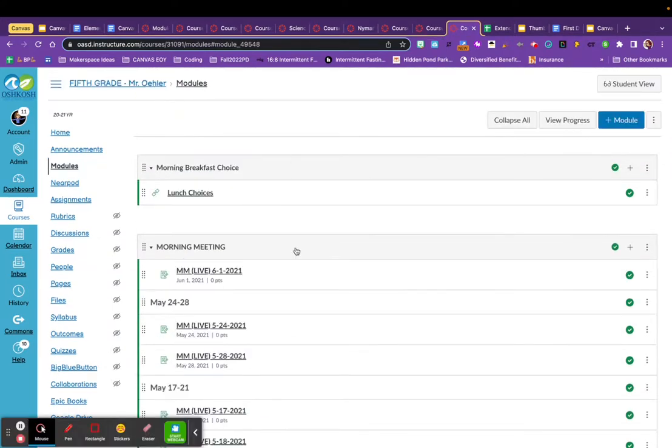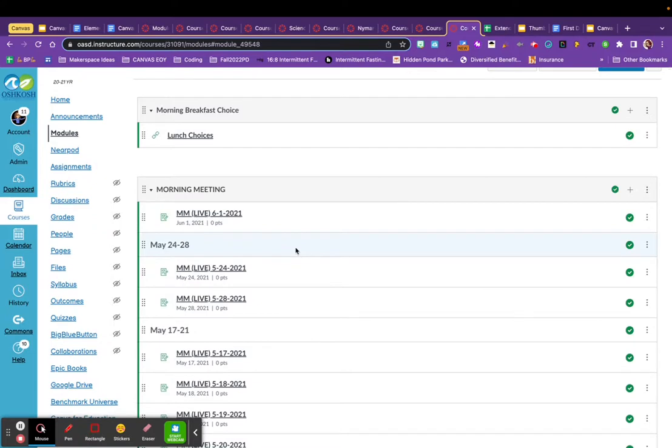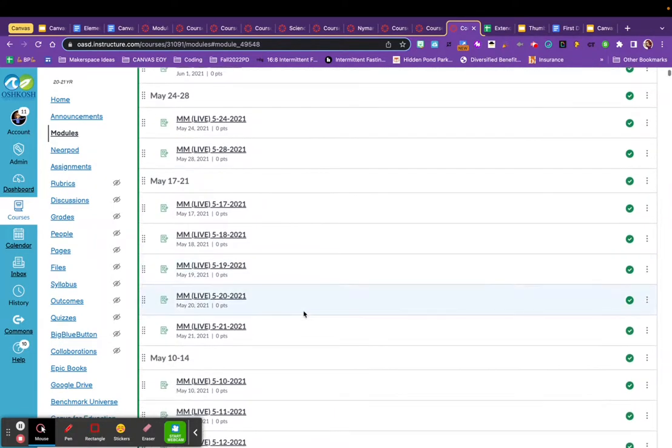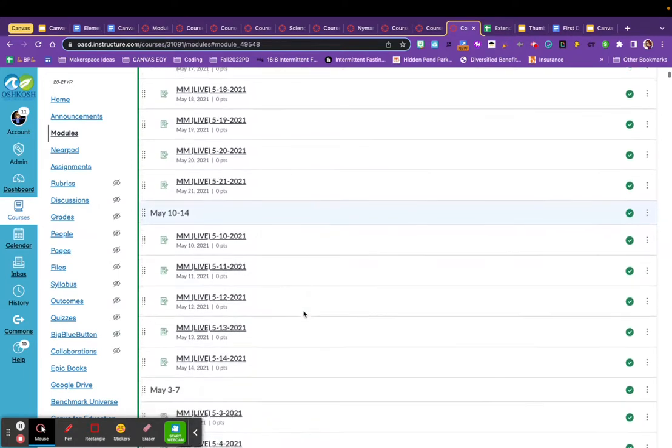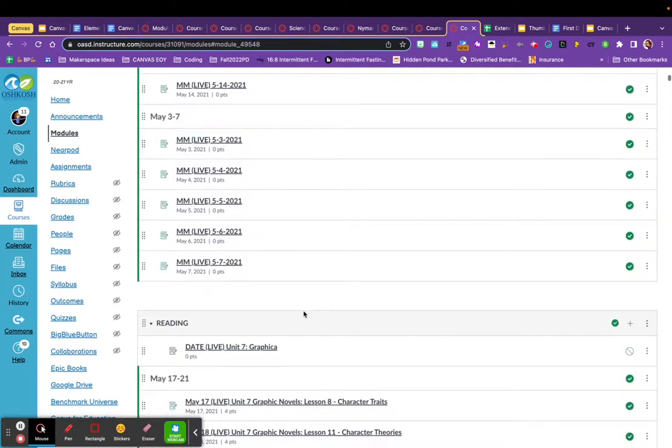Finally, this teacher is including modules by the week rather than by the day, so including dated activities. This can be specifically helpful for older children, and when you have absent students that need to access content, having it labeled by date can be handy.